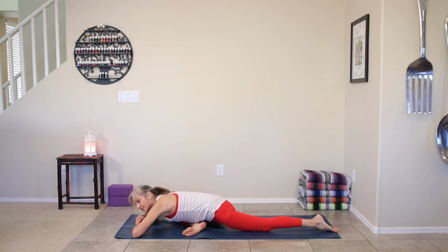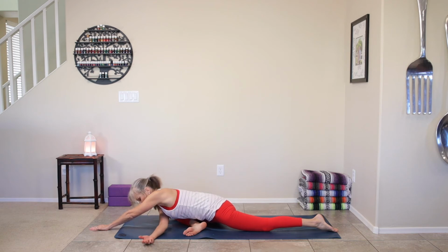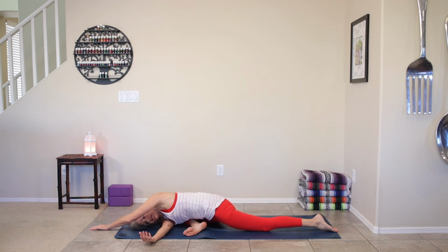Make sure today after class you drink lots of water throughout the day to continue to detoxify after our lovely twists. So speaking of twists, we're going to add a little extra here, optional. You're going to walk your left hand out in front of you and then take your right arm underneath, palm up, and slide it underneath so you're lowering to your shoulder. Taking a little twist here. Let your hand rest, the back of your hand on the floor.